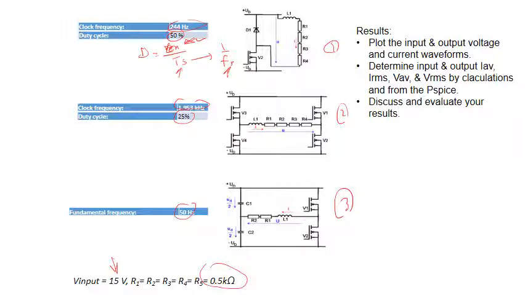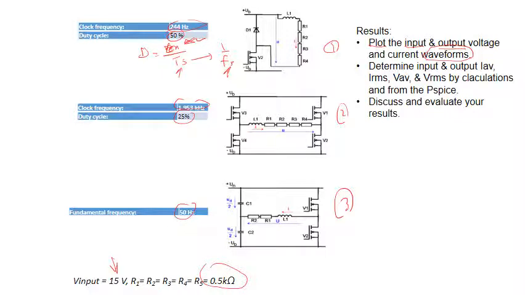Now, what we want you to do, I will give a brief explanation of each one of them, but we want you to plot, after you do the modeling in PSpice or any software. I also uploaded some free online resources to use if you would like. If you use PSpice or Multisim or Simulink, whatever software you are using, try to find the input and output voltage and current waveforms and sketch them.